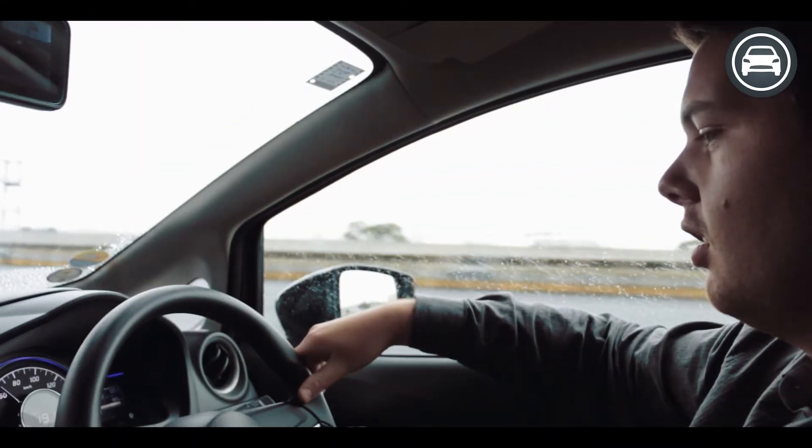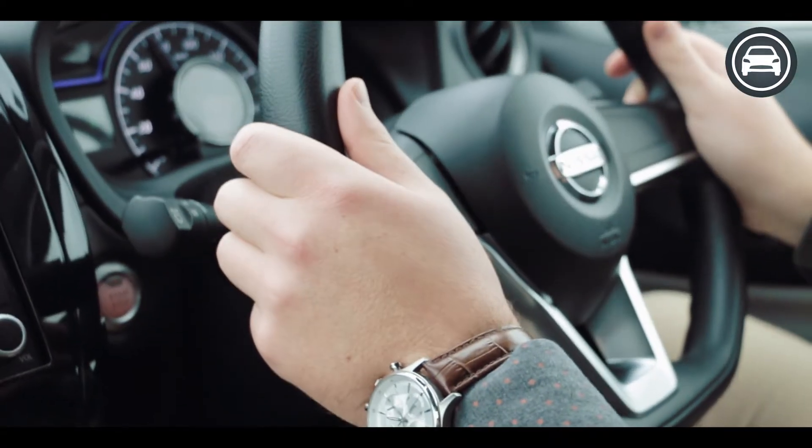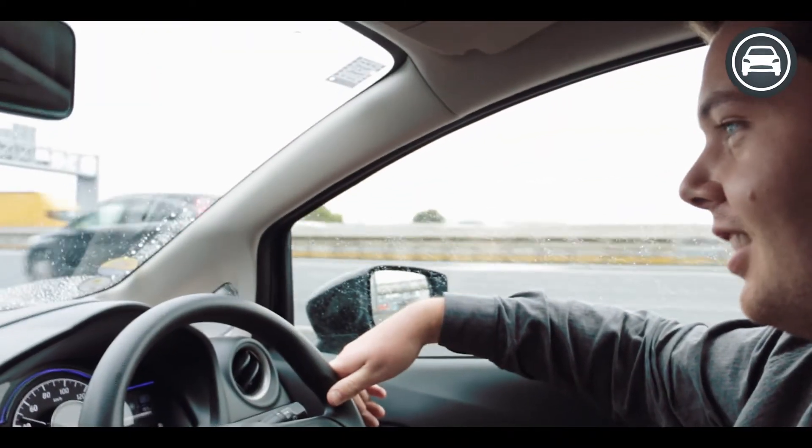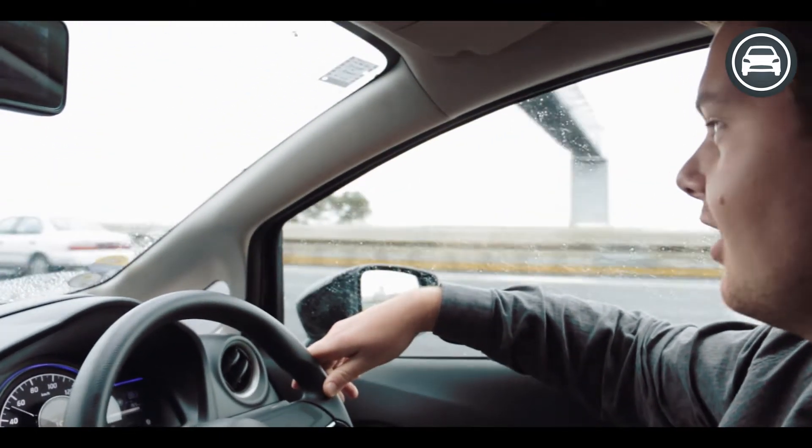I'm Cam and I'm part of the Auto Trader team, and we just took out the new Nissan Note ePower for a drive. I was very impressed — it was extremely smooth and powerful and felt like a much bigger car. For the price range it's really, really impressive. I would definitely use it for my daily commute; it's a little bit more economical than what I currently drive, so that would definitely be a nice benefit.